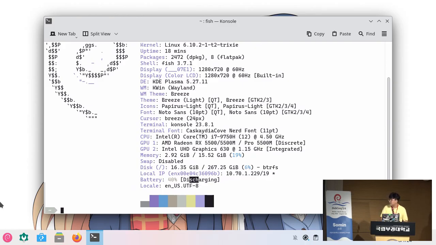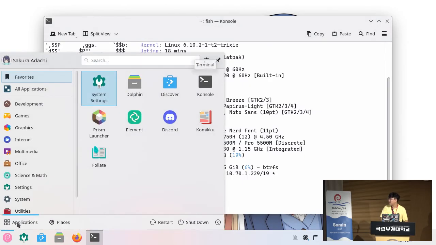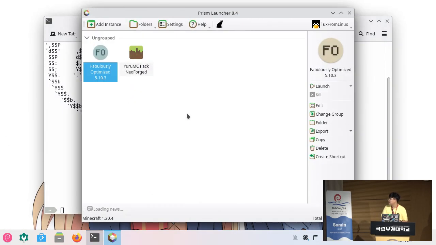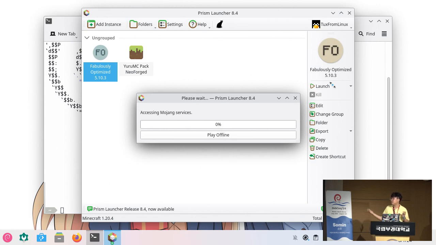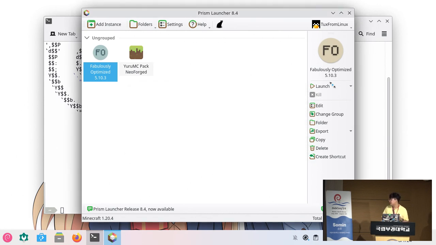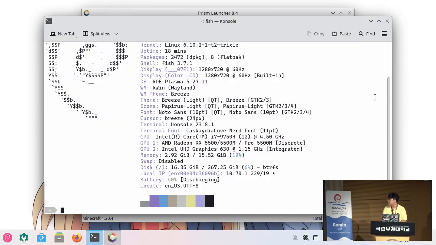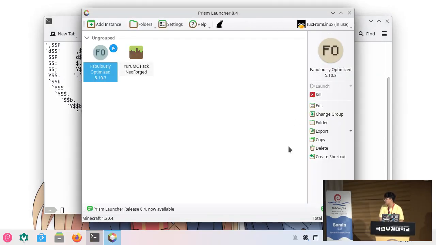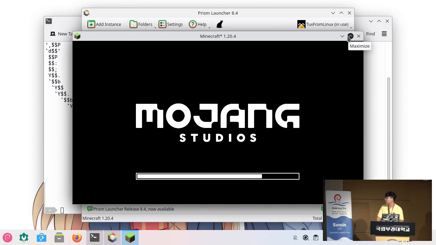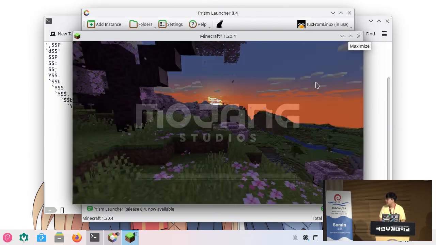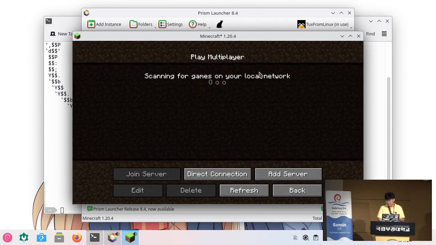And yeah, even graphics, as you can see, I'll launch Minecraft to show you the graphics acceleration is perfectly working. It does work. It does boot. And 3D and sound work.